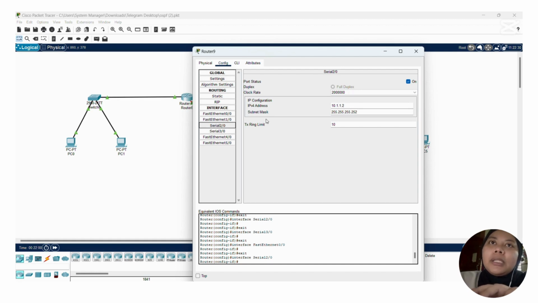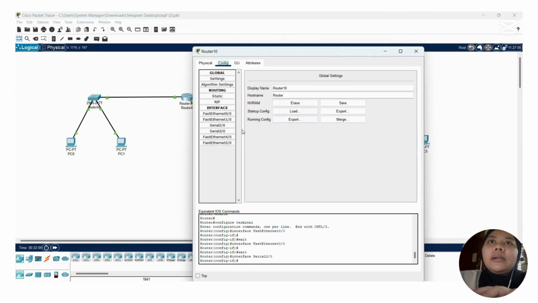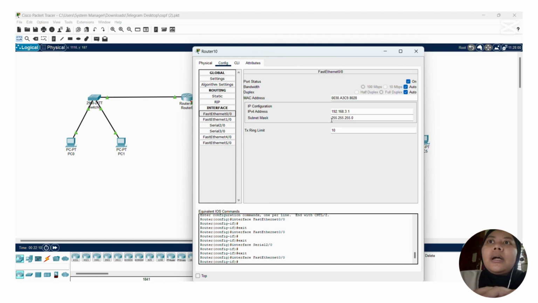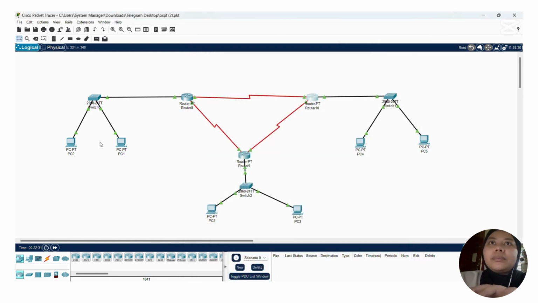We replace the 1 with the 2, and this is the subnet mask, and this is the serial 3 IP address. And router number 3 also has the same IP address, but we replace the 2 with 3 because it refers to router 3, and this is the serial port IP address, and this is the serial port IP address also at the serial 3.